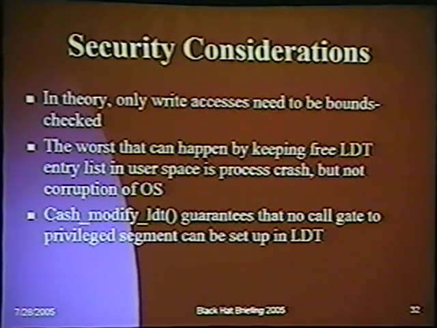And the other thing is that some people are saying that, oh, you maintain this free LDT entry in the user space. Wouldn't that cause a security problem, just like you cannot put LDT at the user space? And the issue here is that, yes, there could be some security problem, but the worst that can happen is that the attacker can leverage this to crash a process, but not corrupt the underlying operating system. Okay, so that's the trade-off we have to live with. They can massage this free LDT entry list, but the worst thing that can happen when that kind of tampering happens is that that particular process might crash, but not the corruption of the underlying operating system.